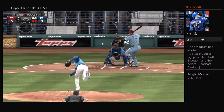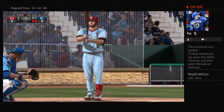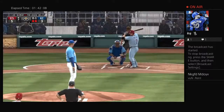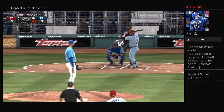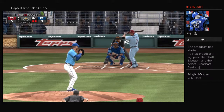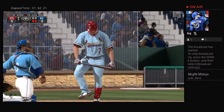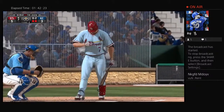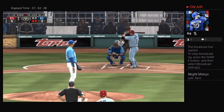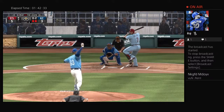No lead to speak of at second. Here's the pitch. In there, 0-1. Is that really the spot you want to be messing with here? Shouldn't be. That's a danger zone if you ask me. And another strike. Good fastball under the hands. It's 0-2. Starting to look like not only are they not going to walk him, but they're indeed going to challenge him. And we've seen that mentality backfire many a time before. But you got to give him a little bit of credit.